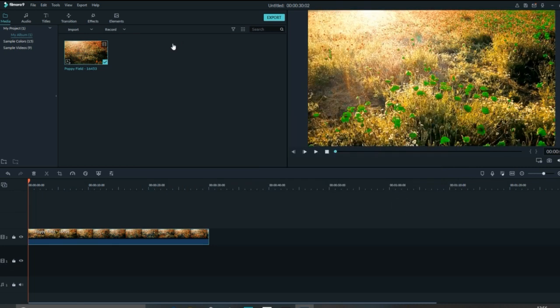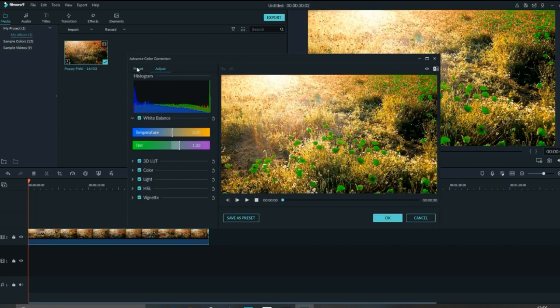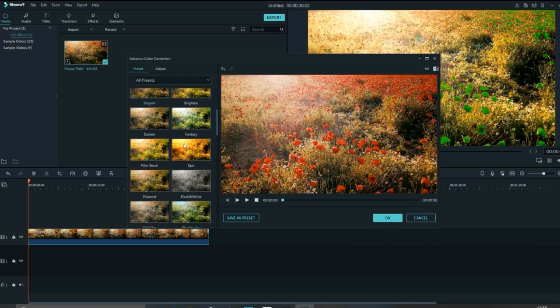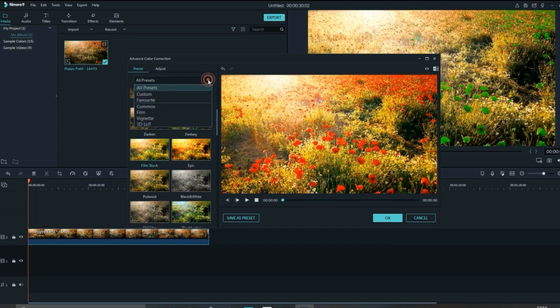Okay, now I'm going to teach you some other stuff also about 3D LUT. Once I press this thing, I'm going to go to preset. So this is the video that we have edited here. You can see how it is right now. When I double click on this, you can see what is going to happen here. So this symbolizes all presets.